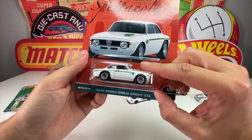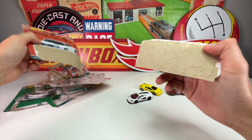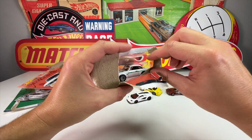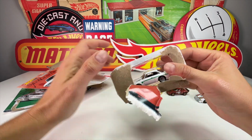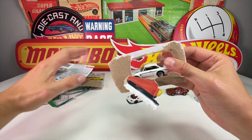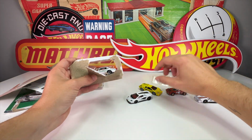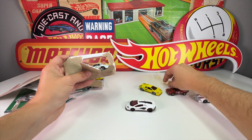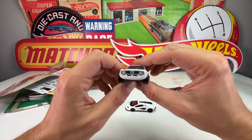All right, the last one, the Giulia Sprint GTA. This casting has been released quite a few times. It is a really good looking casting. They did a great job on the body shape of this. So this one actually has the extra thing on top. I don't think any of the other ones do. What's funny about that is my Countach is messed up on the top. There you can see right there in the black, that would have been very nice to have on the Countach, but for some reason they put it on the Alfa Romeo here.